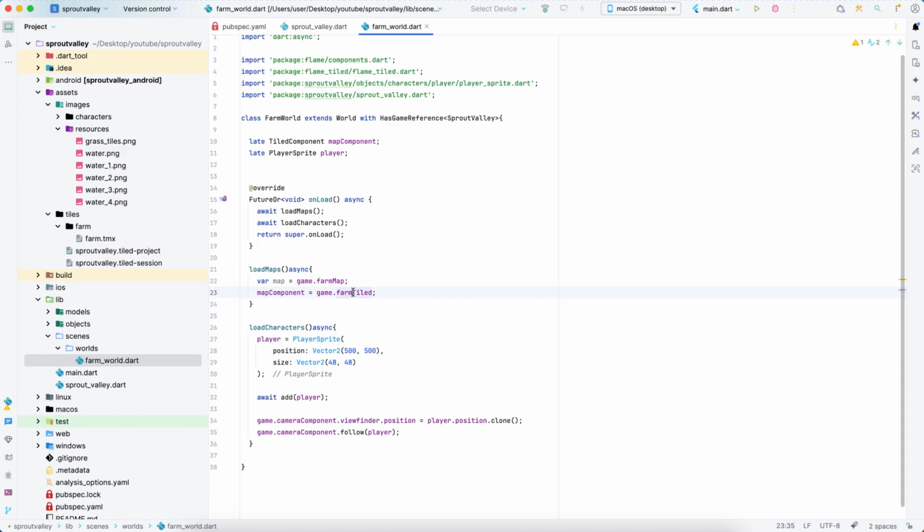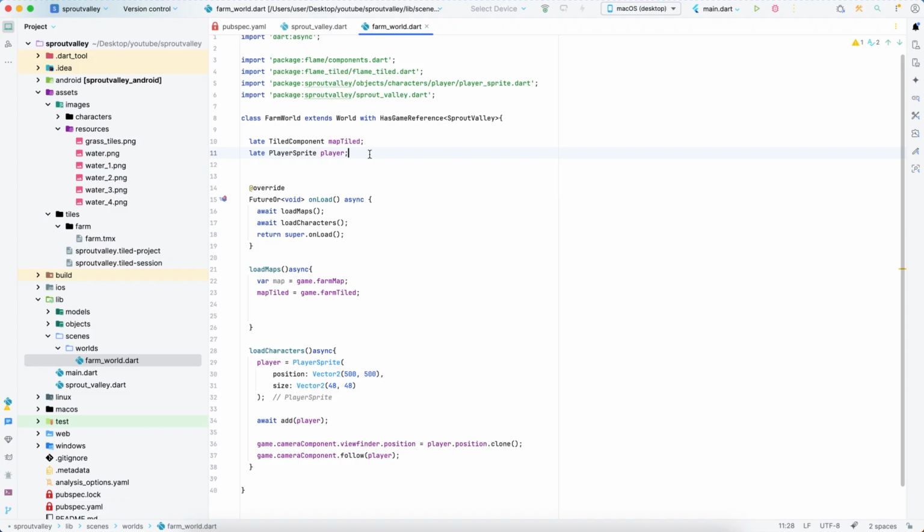I think this is much better. I'm gonna change the map tile. Yep.